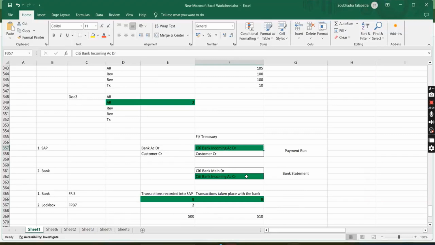Okay. In the normal scenario, whenever we collect payment, the accounting is bank account debit, customer account credit. Close. That's it. Nothing is needed. But there is another leg to it. That means only recording bank account debit and customer account credit is not enough, because it may happen that whatever I am recording in my bank account debit may not be actually deposited into the bank account. The actual deposit may be on the higher side or lower side.